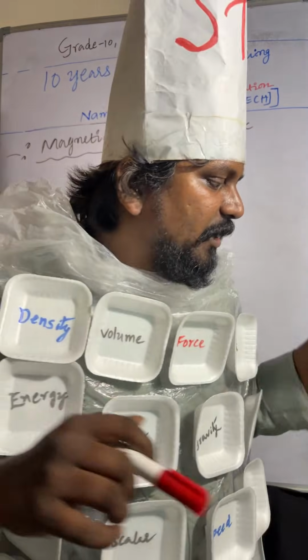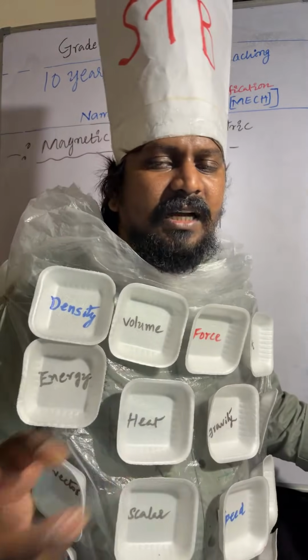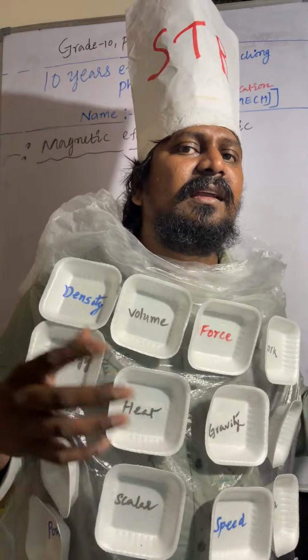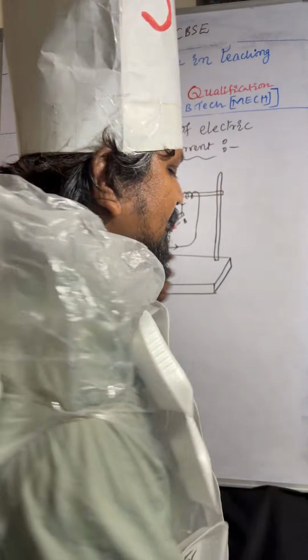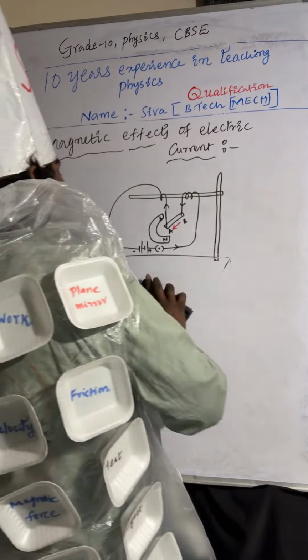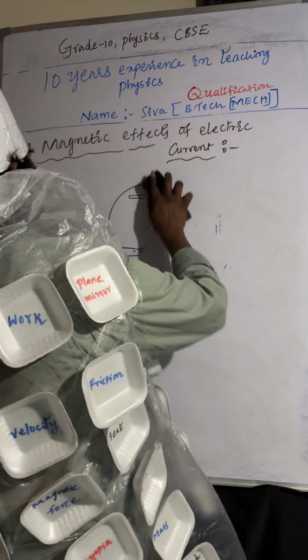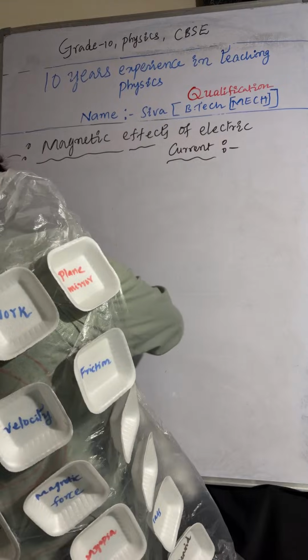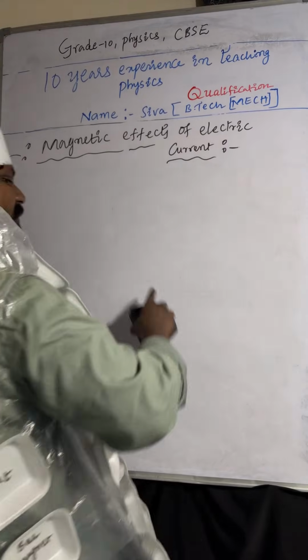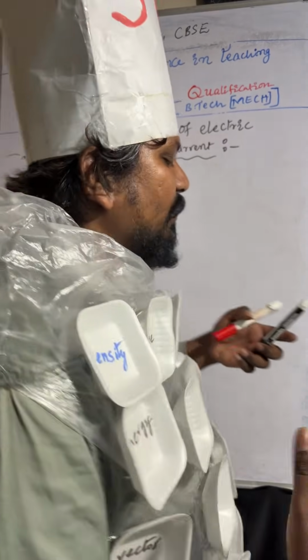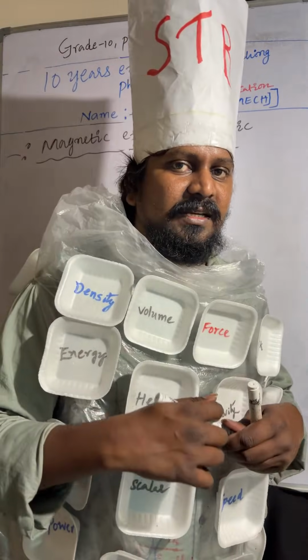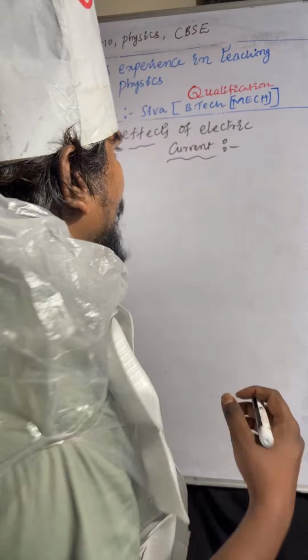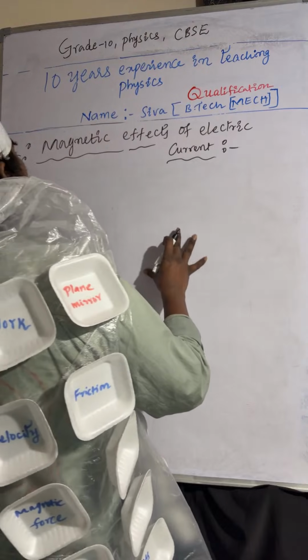Understood? And coming to the next one, a short circuit. The direct contact of live wire and neutral wire takes place and a heavy amount of current will be drawn from the mains. And the next one, overloading: high voltage appliances on at a time, then a heavy amount of current will be drawn from the mains. Understood? So that's enough.